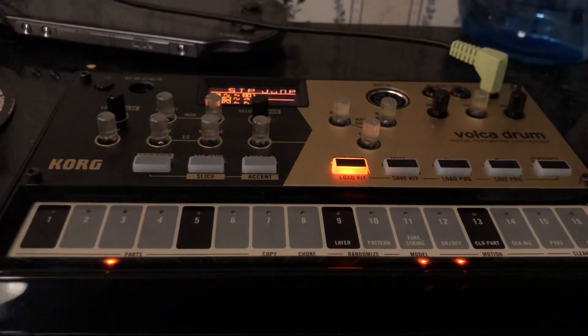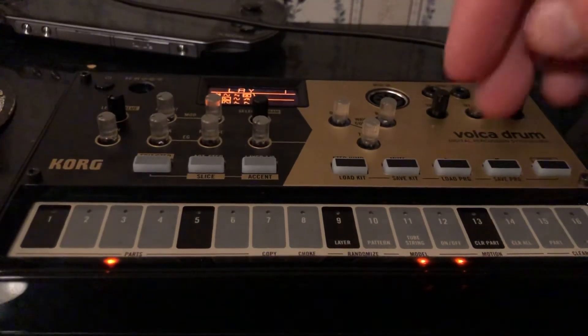I found it to be a kind of interesting little thing you can do. If you wanted to get locked into a certain part of the sequence so you can mess around with that for a while when you're improvising or something like that — it lets you open up and add extra beats. And from what I remember messing around with last night, the changes do save, so if you drop out of the step jump and you've edited those steps, they end up on the main sequence too.